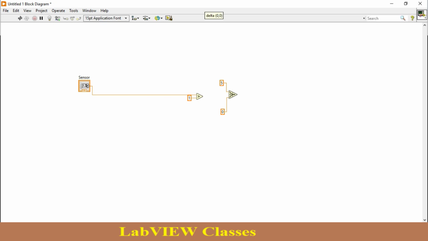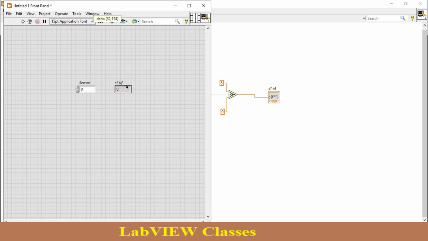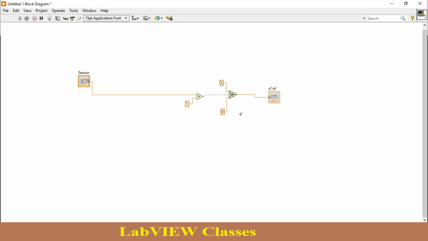Let's say in this case, when the sensor value is greater than 1, it will generate a true value, and finally it will generate 5 volt. But initially it will generate some value, let's say 1.1. For an input value of 1, it will generate false. When 1.1 is there, it will generate 5 volt for it. Okay, so this is how you can use this case selector in your hardware program for output generation. So this is the use of the case selector.